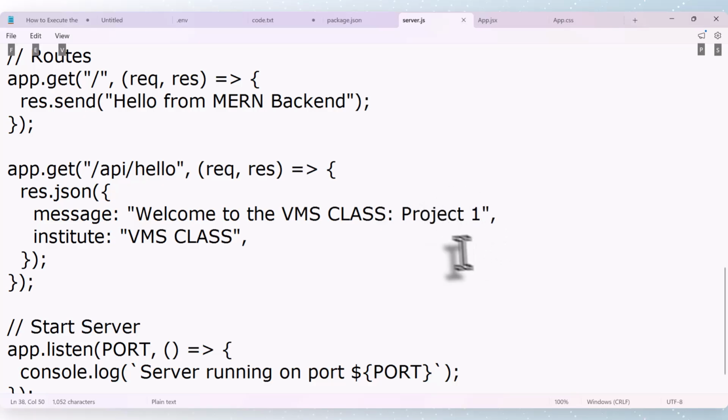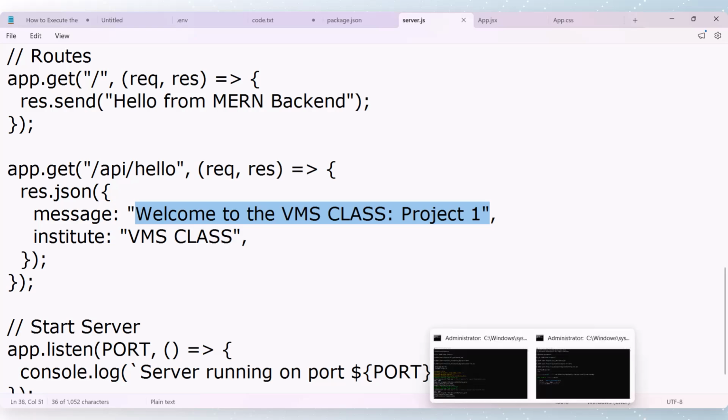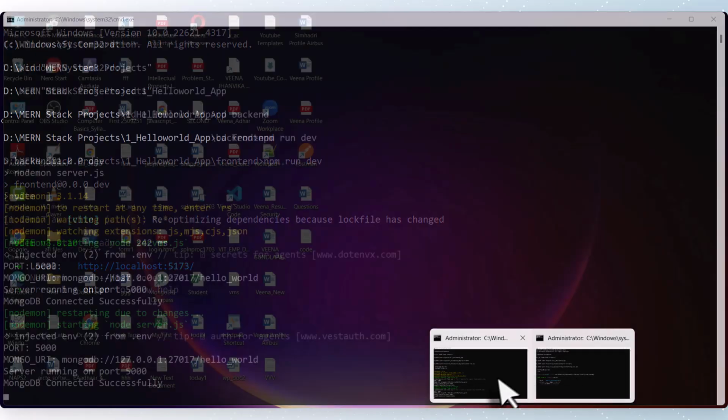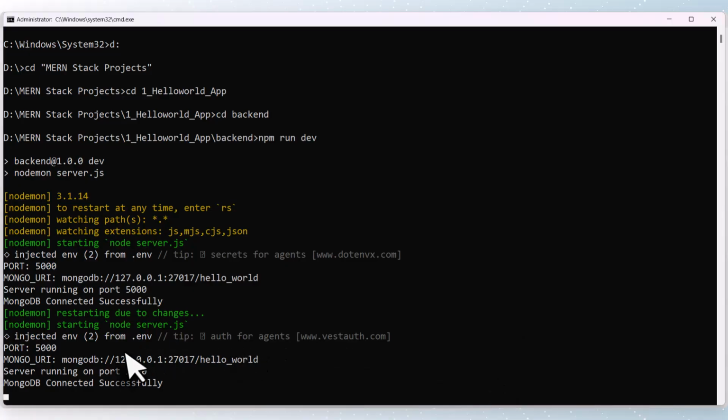Now, even though I have changed something in the server.js, you don't need to restart the server again because we have already installed nodemon. Whenever there are any changes in the backend, the backend server will automatically be restarted. You see that, and the page will be updated.